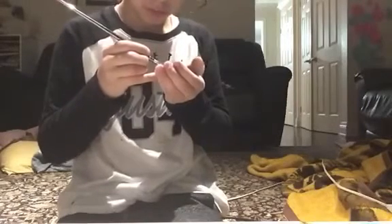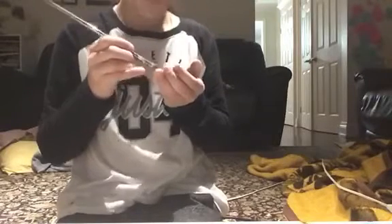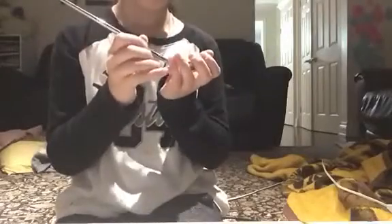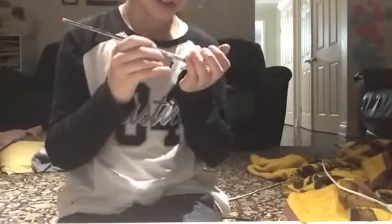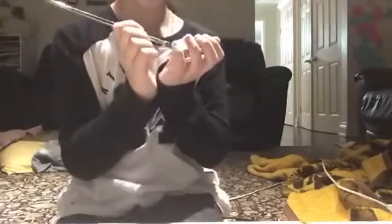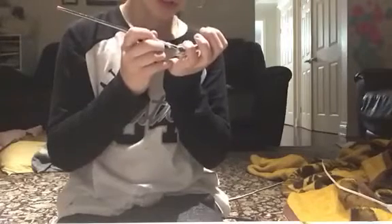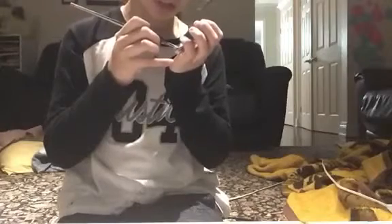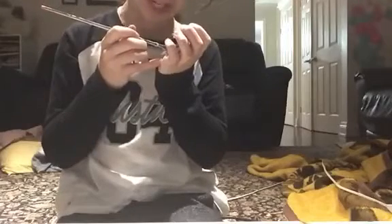Very careful. All right, we got that half done — we just have to do the other half now. This really takes time, guys, because you have to be careful and you have to have a steady hand. I don't really have a steady hand, but I kind of do, so I can do it. Sometimes you can even go to the end of the brush and color it in, because you need a really deep, fine brush — like really, really skinny.